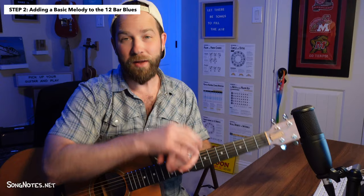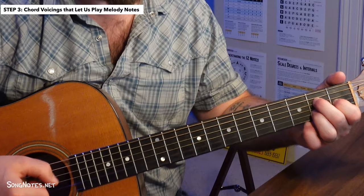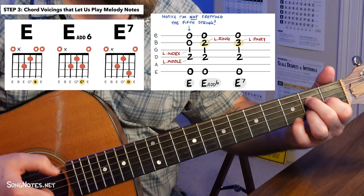For the next part of the journey, we want to take those same melody notes but put our fretting hand into chord shapes. That way we can play the melody while also finger-picking chords, which will flesh things out and make it sound bigger — like a full piece. Here's an example of taking the same melody with chord tones underneath. You hear the melody and also those chord tones fleshing things out. Later on we'll add some fingerpicking pattern stuff, but for now I want to teach you some chord voicings that are melody-friendly.